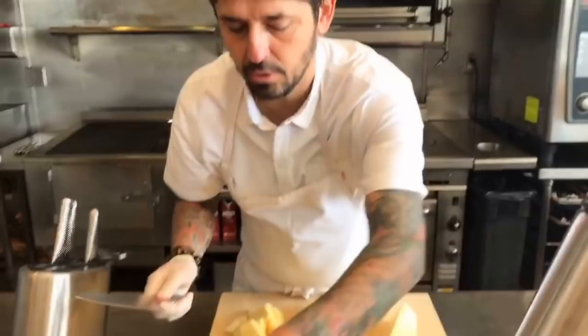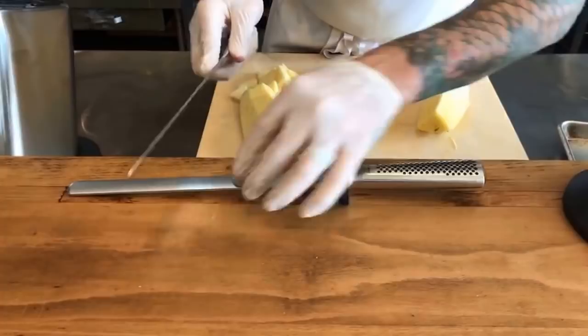Don't go like that, okay, of course. Or, you know, don't go like that, of course, the blade doesn't touch, but a quarter is a good example.